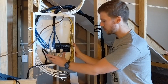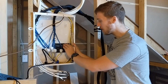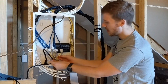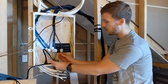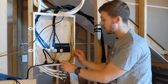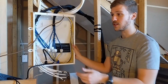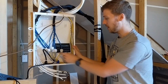The way this was wired, all these cables are plugged into this actual telephone breakout. You have two cables which run from the outside. There's this white one, and there's this yellow one. And this yellow one comes from the CenturyLink ONT, which is an optical network terminal, as we have fibre to this property. These two cables run from the outside, and they're pre-wired. They have two network cables hanging outside, and they run straight to this panel. So it's super simple for the CenturyLink installer, and super simple for me because they have a terminal. They come in, do their stuff, and then I just get a cable.